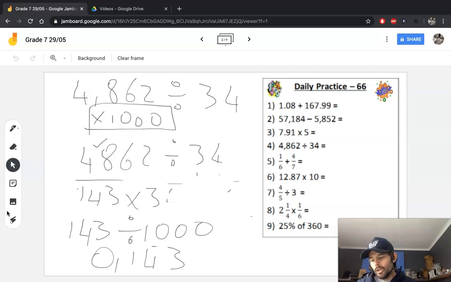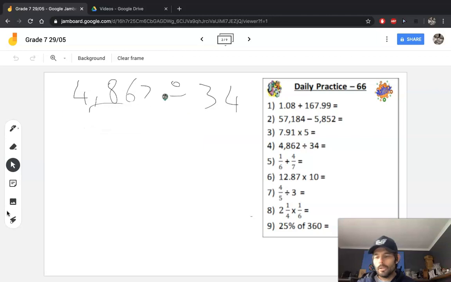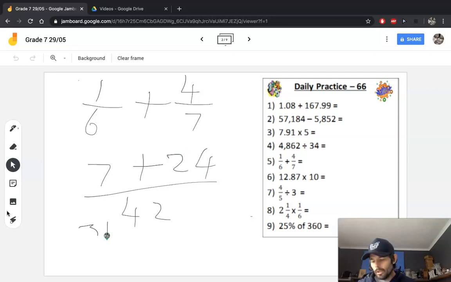Question 5 is the addition of fractions, and you needed to recognize first off that the denominators are different. Okay, so we should know that we're looking for the lowest common denominator or the lowest common multiple of 6 and 7. Okay, and you're quite correct in saying that the lowest common multiple of 6 and 7, if you go through the 6 times table and the 7 times table, the lowest one is going to be 42. So 6 goes into 42 7 times. 7 times 1 is 7. 7 goes into 42 6 times. 6 times 4 is 24. If I add them together, I get 31 over 42.